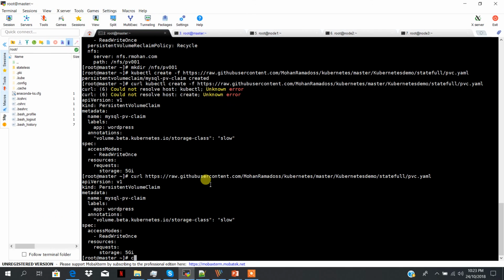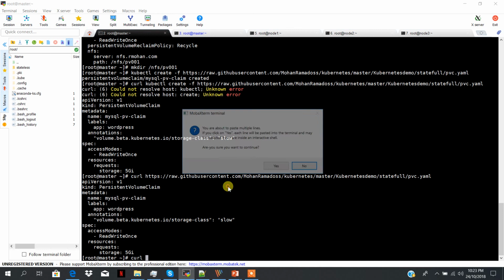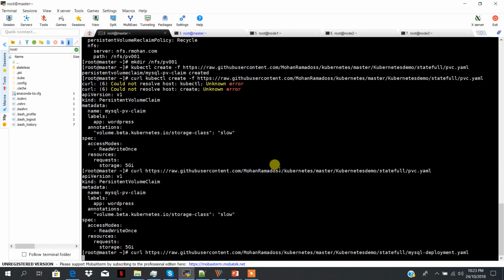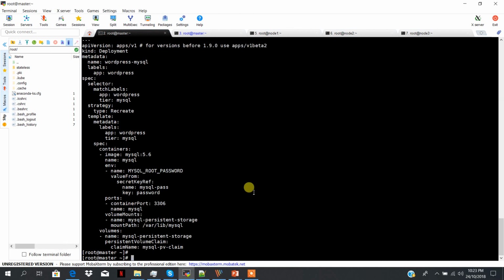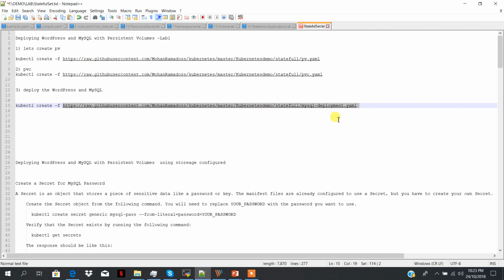Before that, you can view it. I'm going to launch the WordPress application tier with MySQL, and I can pass the MySQL password in my secret. I've already configured it, so it will take it up and run it. So let's create it.